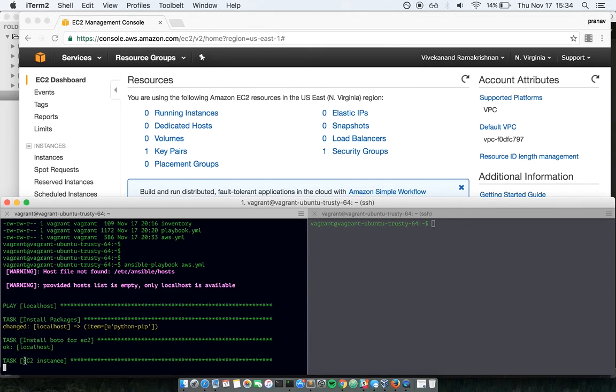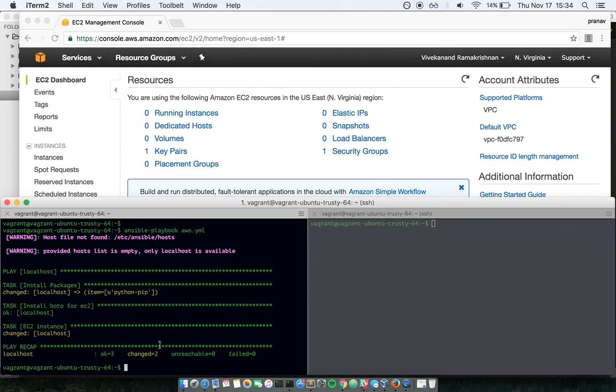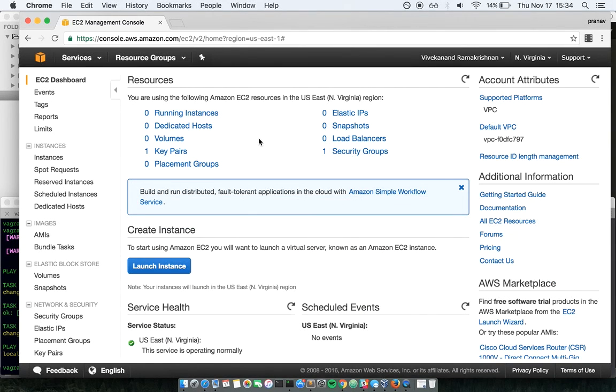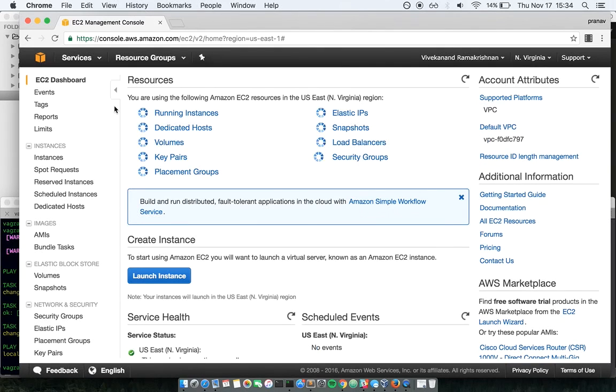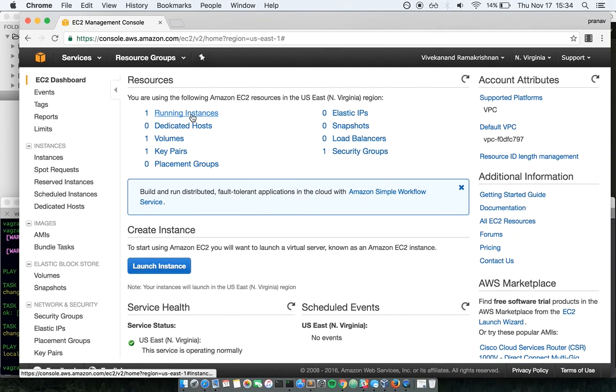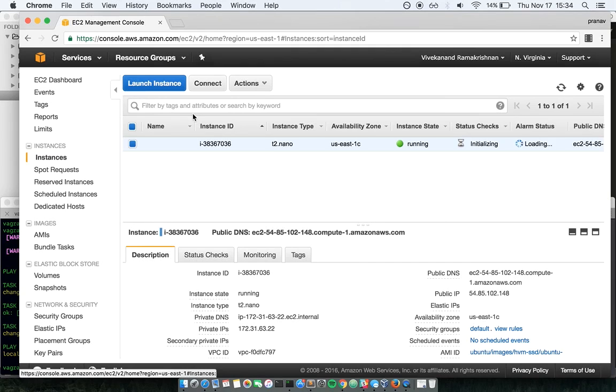So now it's actually running the EC2 instance task. And there you see, it hasn't failed to run, it ran successfully. Let's see if I refresh this page. There we go, we have one running instance. And there it is. So there is my VM.